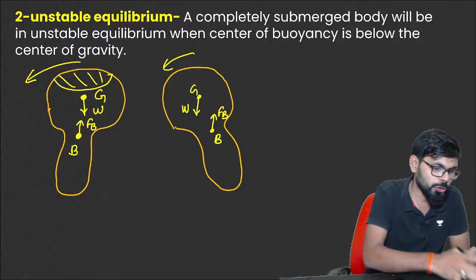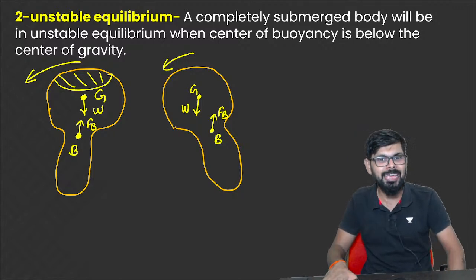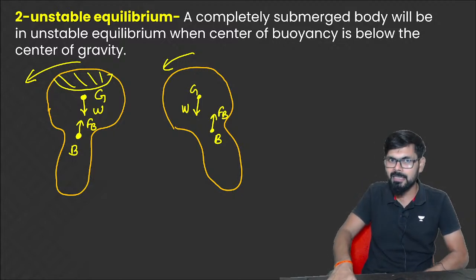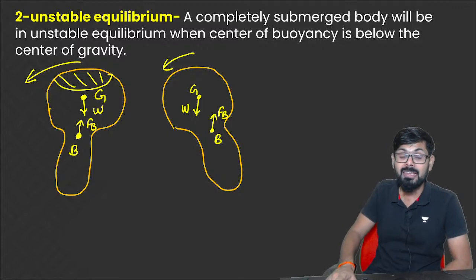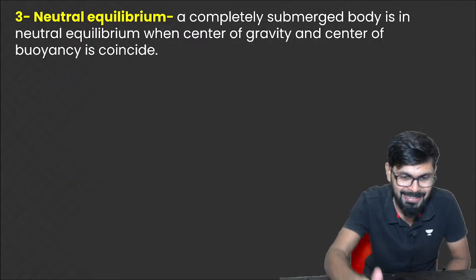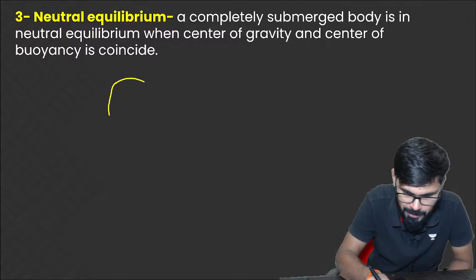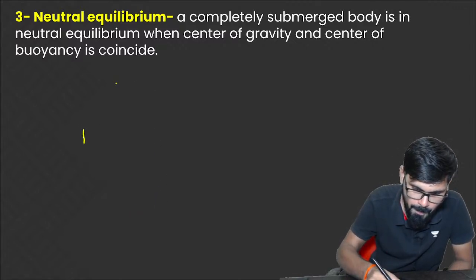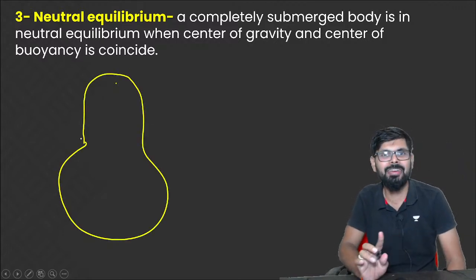Yes. So now for a fully submerged body like a submarine, like a balloon in the air, like that punching bag I told. So for all these three, if center of gravity is below the center of buoyancy, then it will be stable equilibrium. If center of gravity is above the center of buoyancy, then it is an unstable equilibrium. If both are at the same point, suppose it is something like this, there is no separate weight, it is the same.